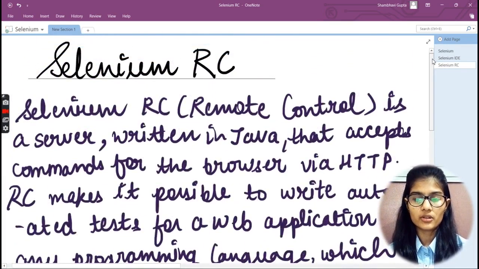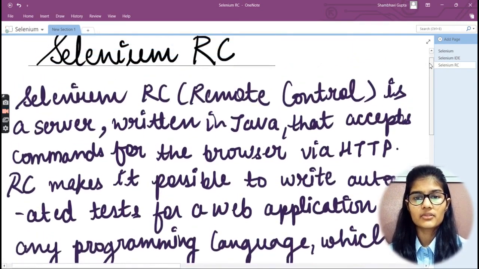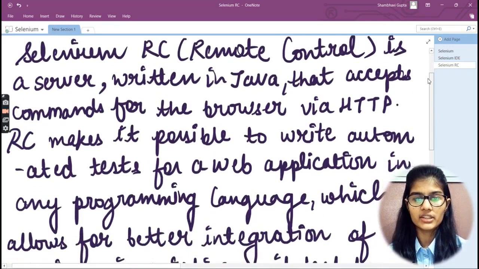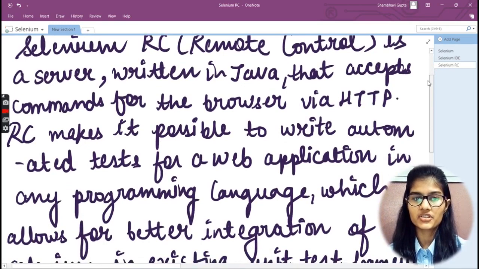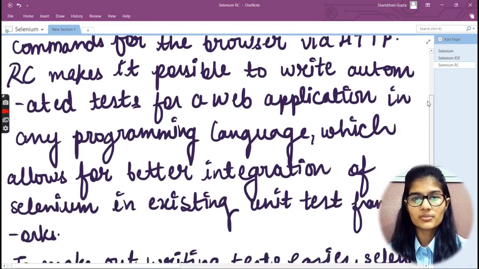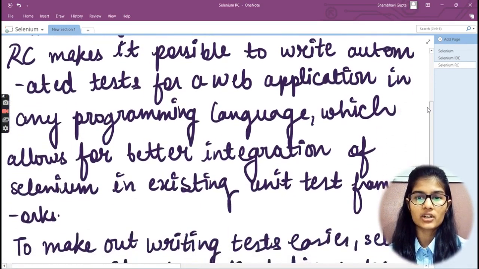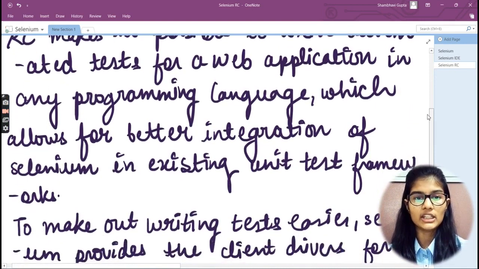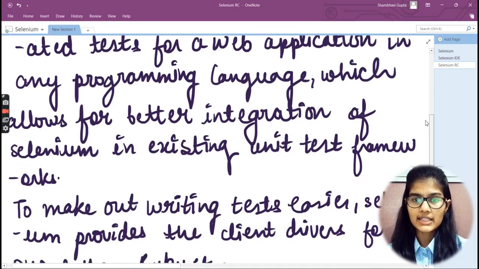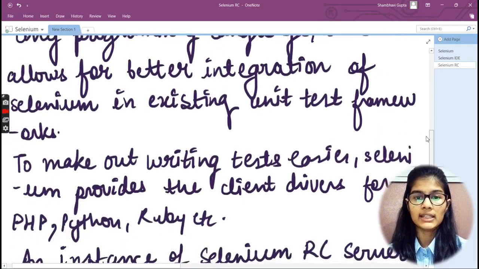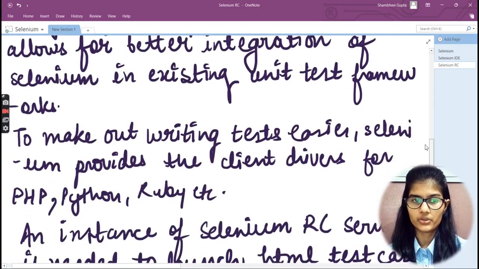What I would do is give you a quick recap of whatever we have studied under RC. Selenium RC, that is remote control, is a server written in Java that accepts the commands for the browsers via HTTP. RC makes it possible to write automated tests for a web application in any programming language, which allows for better integration of Selenium in existing unit test frameworks.